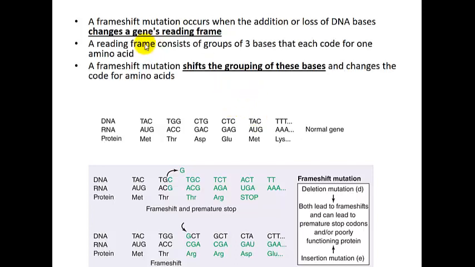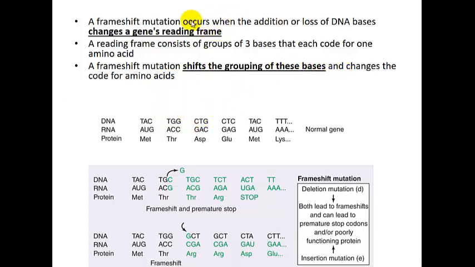And because they exist in groups of 3, we can see in a frame shift mutation that by adding or removing a nucleotide, we can actually shift the grouping of these bases and change the codes for the amino acids.